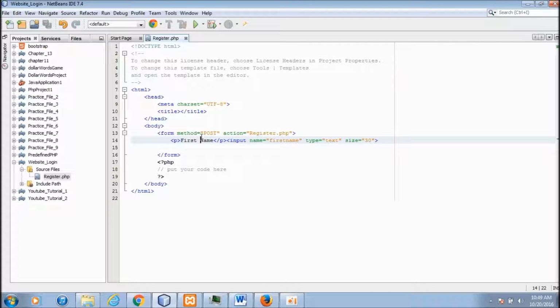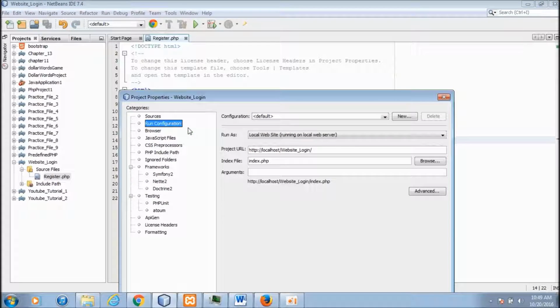Okay, so we're going to try and run it, and since we changed the default index page, we're going to have to rename it to what we had changed it to, which is register.